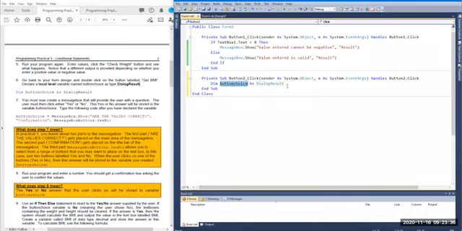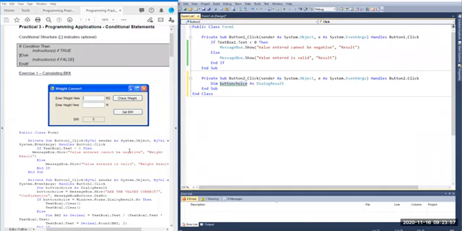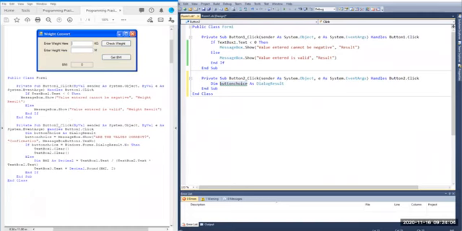Okay, so whatever result comes from the dialog box which pops up, if the user clicks on the yes button, then the value of the yes is stored into the button choice. If the user clicks on the no button, then the value of the no is stored in the button choice. And then in this case, they perform different actions. Okay, so for example, as you can see on the screen, here we've declared button choice as dialog result.